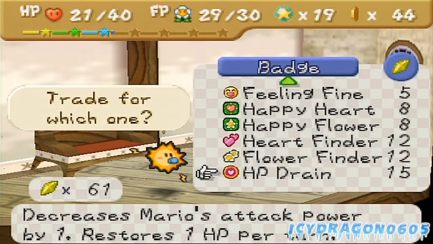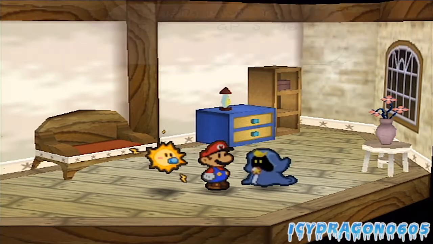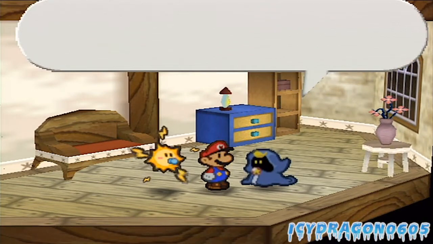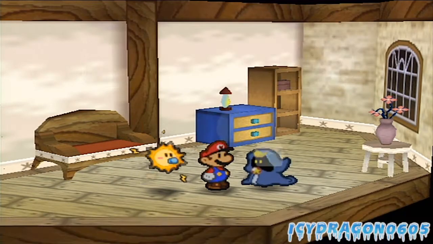Money. What that does is, yeah, I just bought it. I was kind of late, but after you beat an enemy, you'll get more coins. HP Drain decreases Mario's attack power by 1, restores 1 HP per turn. That could come in handy, but I don't think I'll use it because I like my attack power, as you all know. And plus 1 HP per turn just isn't enough. Alright, Flower Finder, after beating an enemy, makes more flowers appear than usual. And then, of course, Heart Finder. See here, yeah, Heart Finder does the exact same thing, except for hearts, which heal you.